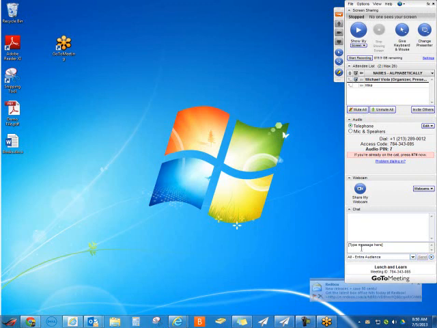Down here is the chat feature. Some people that sign in don't have the capability of audio. They may not have the capability to call in at the moment, or to turn on a headset or a set of speakers. So this gives them the capability, for those that don't have audio, or might be in a room where there are multiple people watching the same presentation, to keep the echo feedback from happening. They will just mute their microphones and enable the chat feature and start chatting with you. In this chat feature, you can also send private messages to individual attendees or the entire audience. And that's pretty much the way this works.